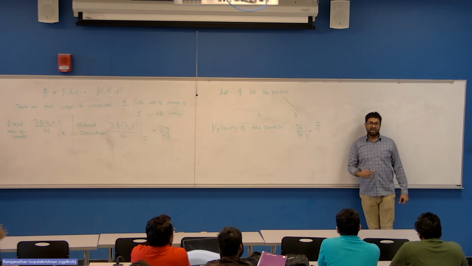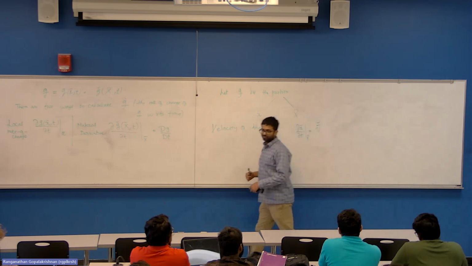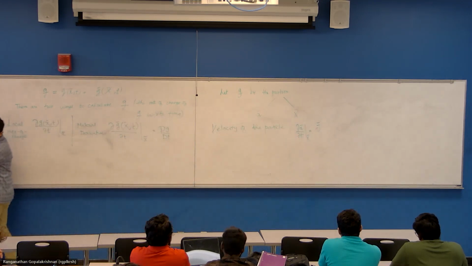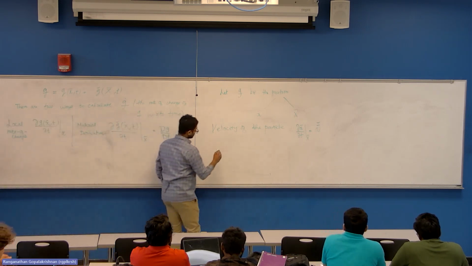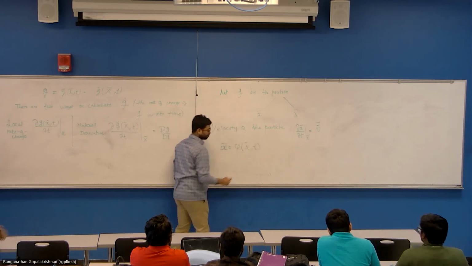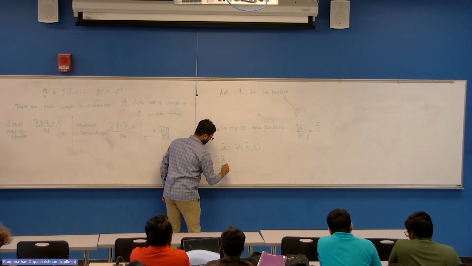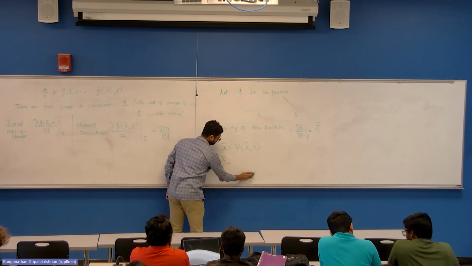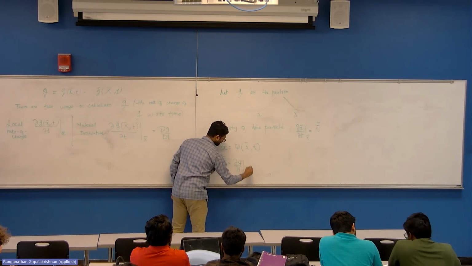I would like you to process that and tell me if that makes sense to you. If not, let's talk a little. I want you to think about it for a minute. What is x? x is phi of X comma t. If I take the x derivative with respect to time, that is essentially the partial derivative of phi with respect to time at a given X.